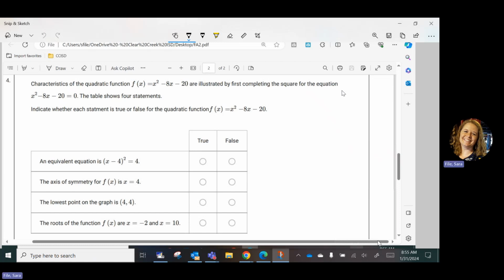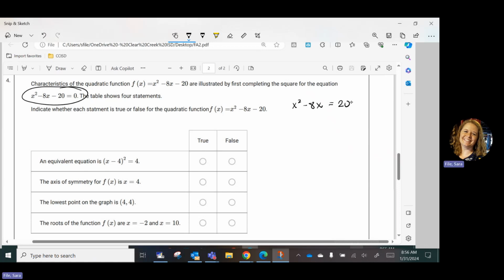Okay. But to review the completing the square process, remember, we want the equation set equal to 0, which we've already got it in that format. Take out the GCF, the A, if there is one. There, A is an understood one, no GCF to pull out. Okay, so then the next step is to move the constant to the other side. So this minus 20 gets added to the other side. So this ends up being x squared minus 8x equals 20, once you do that movement.